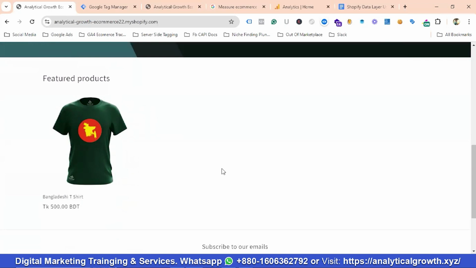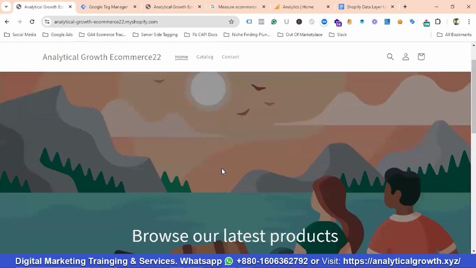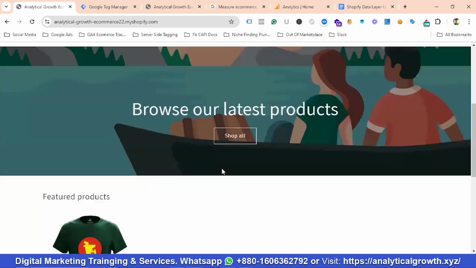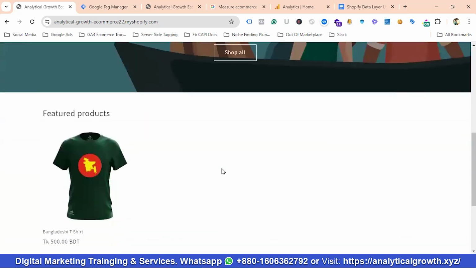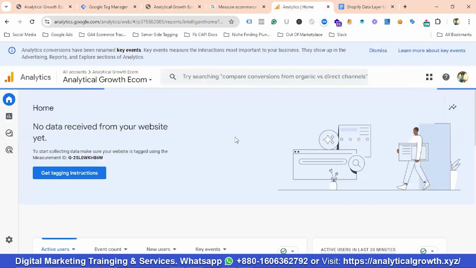If you want to test, then you can create a demo Shopify store, and if you want to do it on your live store, then you can also do that. For creating GA4 e-commerce tracking, I need a Google Tag Manager account, which I already created, and I need a Google Analytics core property, which I already created.